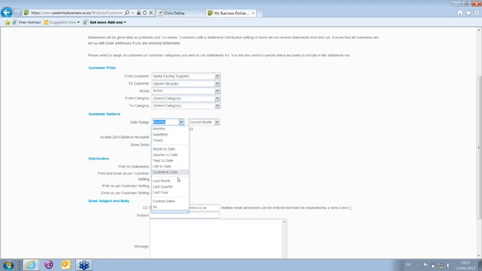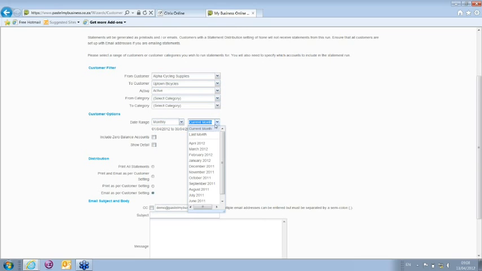So you have got those options, and you can also select for previous periods as well. So last month. So let's say you might have forgotten, you can go and do last month or even last year, just to keep up to date on that if any of your clients do have queries. Okay, so if you do select monthly, you can also go back, like I said, go back to the relevant month.